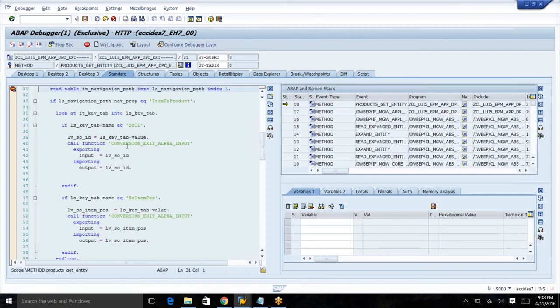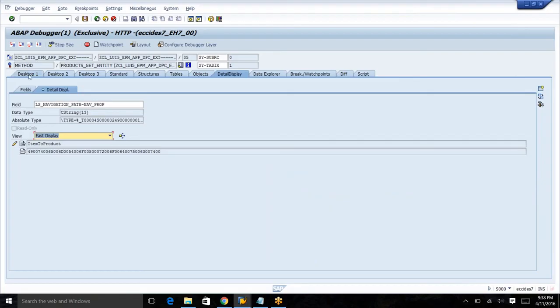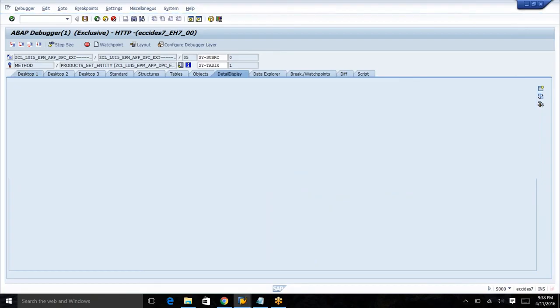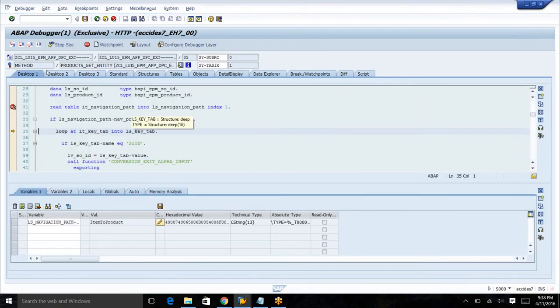Okay, so since it is item to product, we have to implement this method in a different way. That's why, okay, one second.